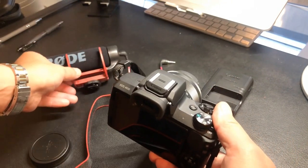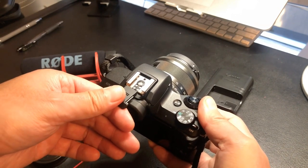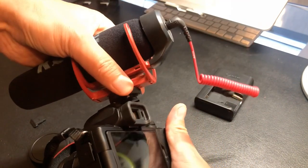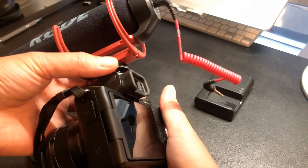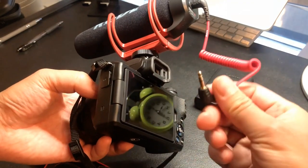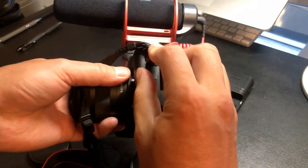Before I turn it on, let me just show you how this Rode mic fits on here. On the top there's a little cover that keeps it clean and protects the hot shoe area when not in use. I'll just take that off, and the Rode mic fits right securely on top. What I love about this design is you can put the mic on top and still use the LCD screen in the back because it flips on the side instead of the top — unlike some DSLR cameras that flip up or down. I'll go ahead and screw it in nice and tight, and the plug fits right securely on the left port.